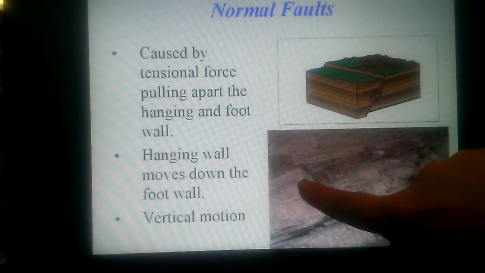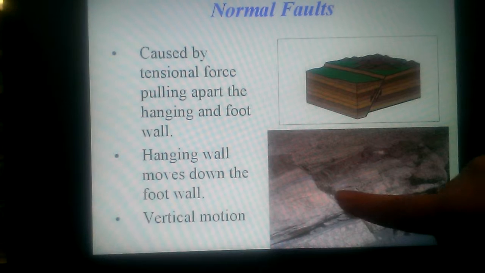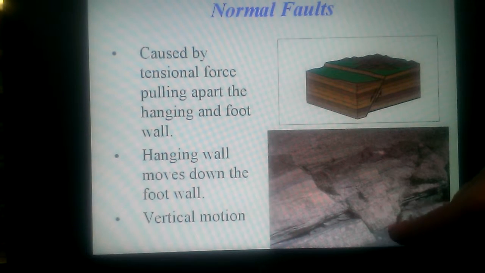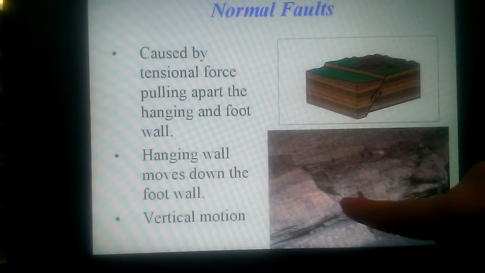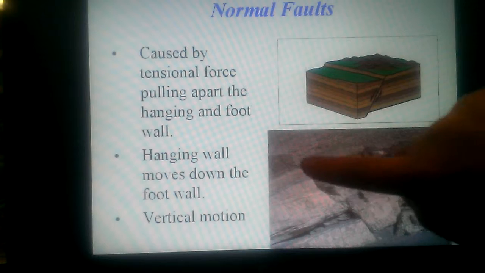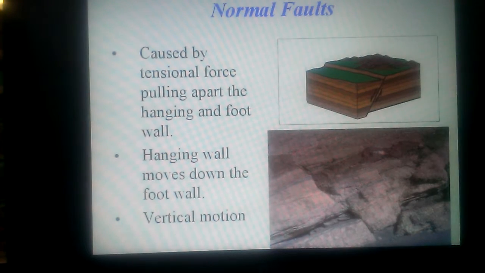So if you look, you've got a dark area here that lines up with the dark area here. Now this has shifted down the slide, down our diagonal portion, away. It's a vertical motion, so it's moving down. And this is caused by tensional force, or force pulling it apart, like you would find at a divergent boundary where plates are moving apart.